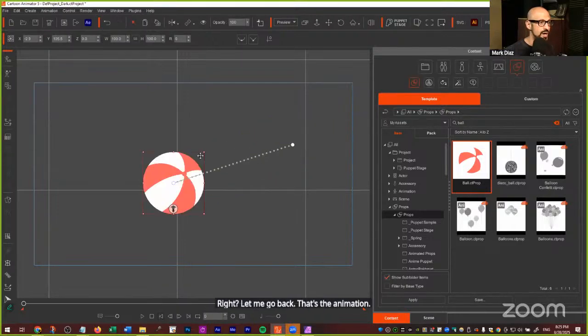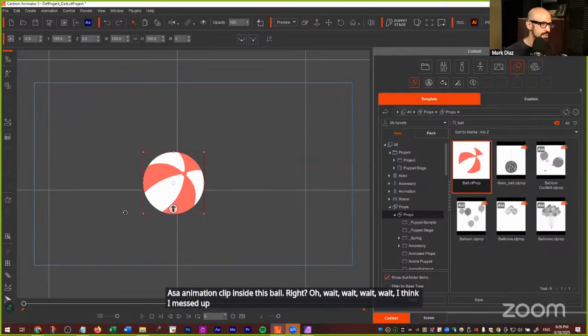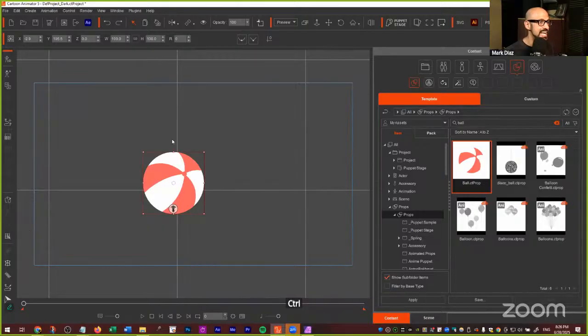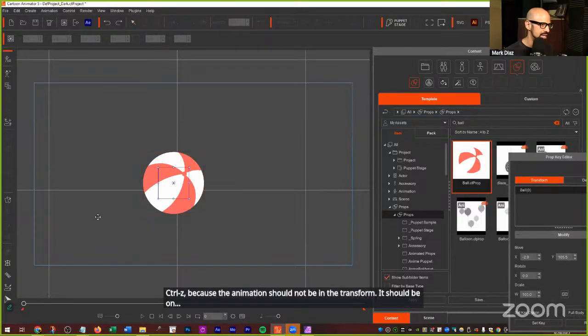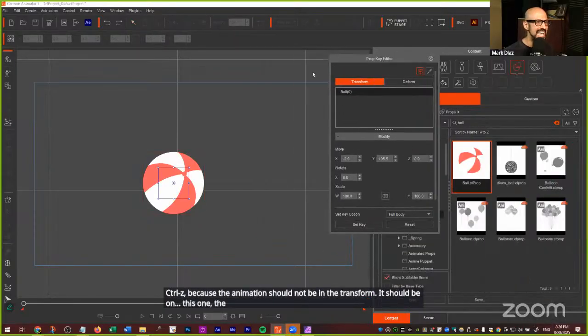Now, what I want is to save this as an animation clip inside this ball. Oh, wait, I think I messed up. I press Control Z, because the animation should not be in the transform. It should be on the prop key editor. That's the thing that I need to animate. This is very important.